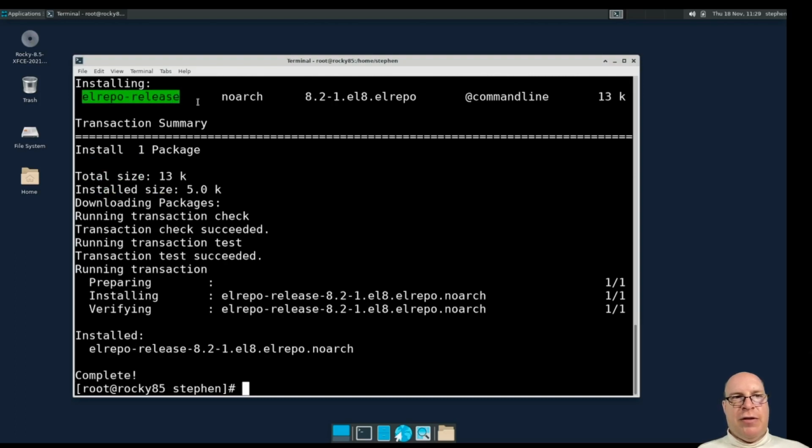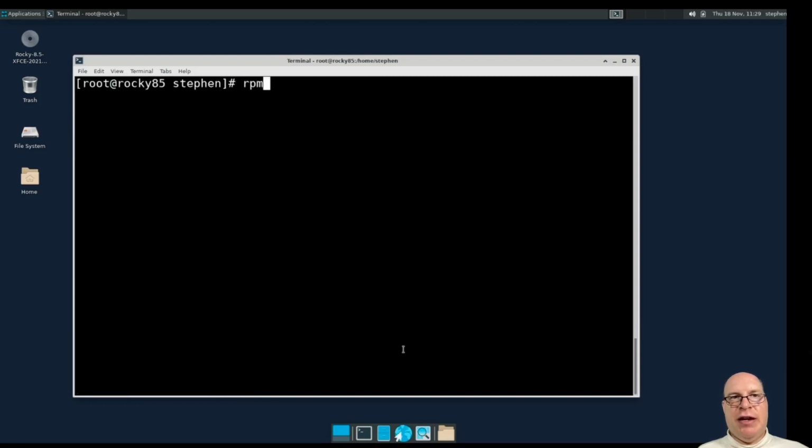So there we go with the ELRepo release, because we would like to update the kernel to the latest. So let's import the key with rpm --import https://www.elrepo.org/RPM-GPG-KEY-elrepo.org. And our key has been imported.